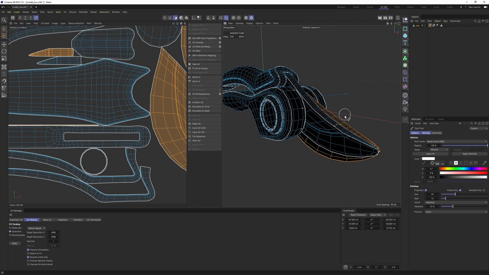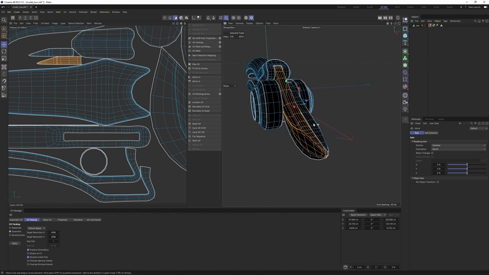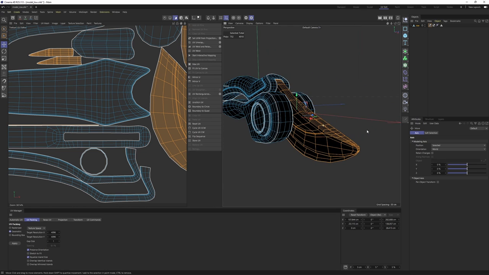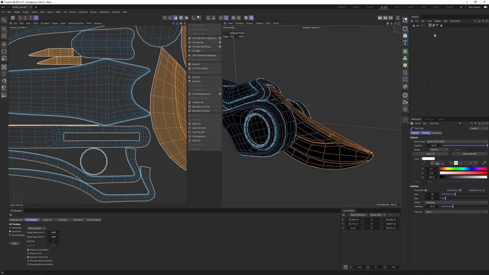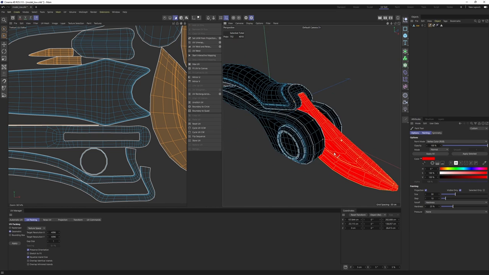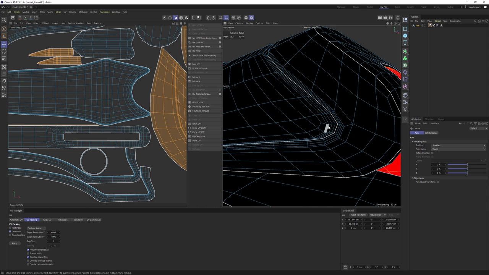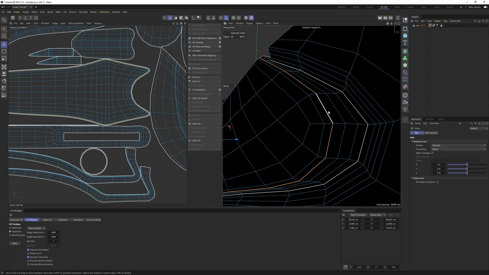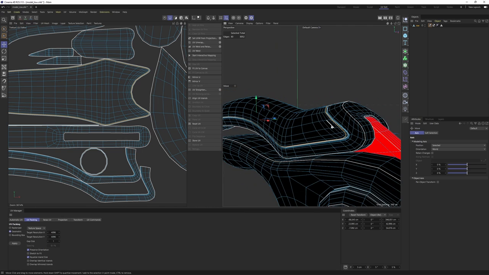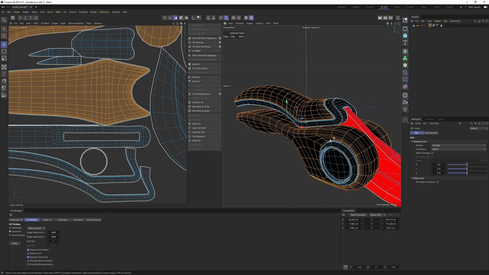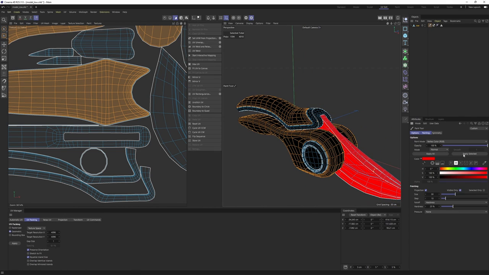I will switch to polygon mode, press E. I'm gonna double click on this, since these are the same object or they will share the same material, like a metal one. So I'm gonna double click on the vertex color and set a color for this, like red, and say apply selected. Press E. Now I'm gonna select, let's say, I'm gonna double click on this, then make a fill selection UNF, press E, then double click on this. I will assign a different color for them, like blue, apply selected.